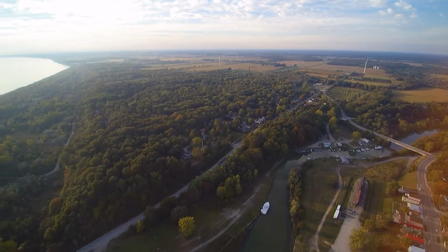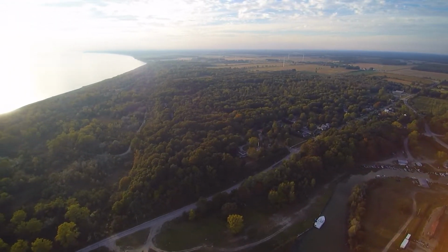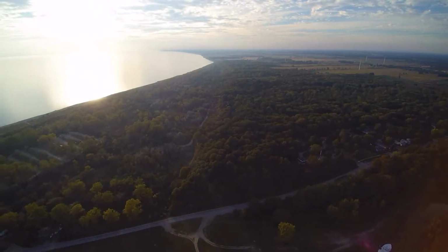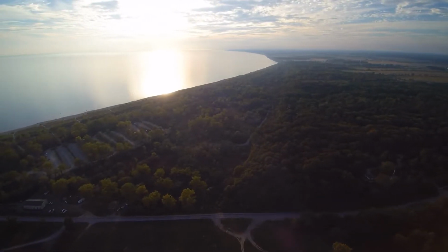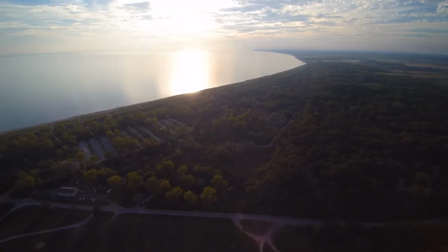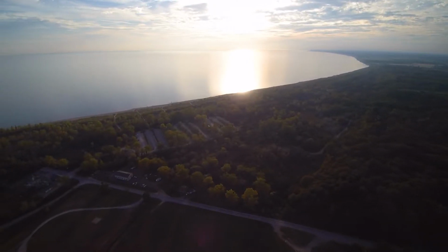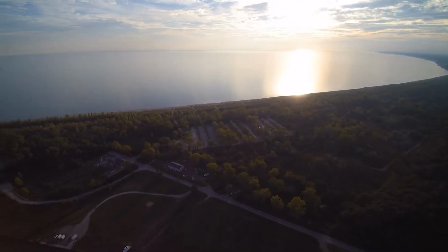That's kind of the provincial park in there. You can see the roadway. You have to kind of drive down to the beach to these parking lots along the beach, and then again, nice shallow beach. It goes off to the west there, and at the end I think they've had a little nudist thing going on there. That was pretty busy the day we were there, considering the time of year.